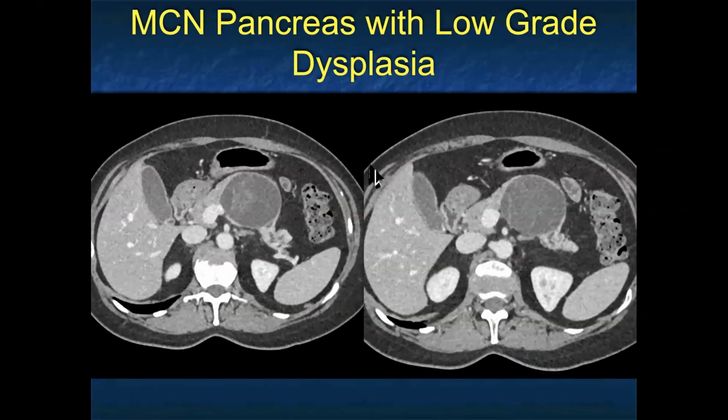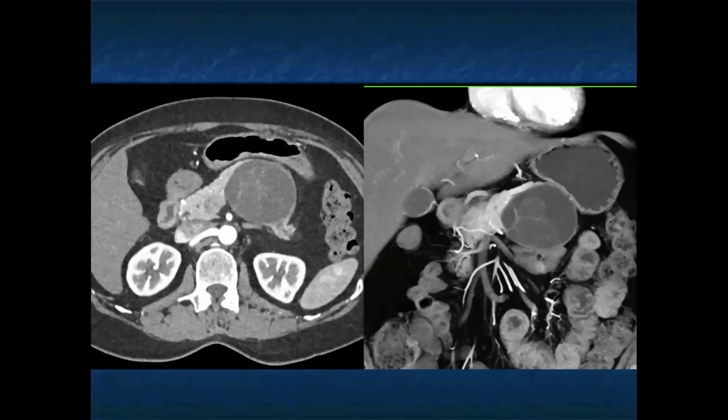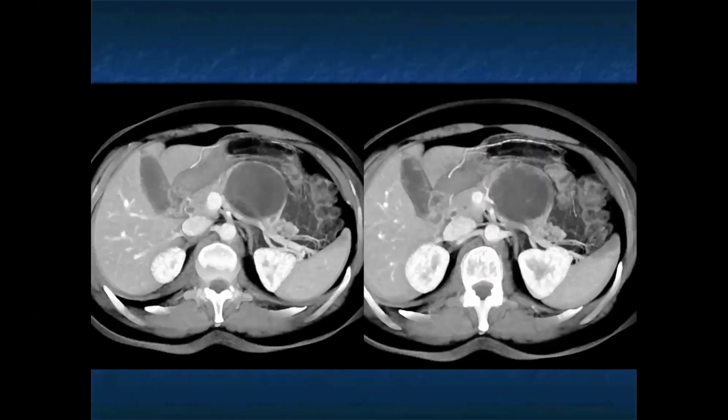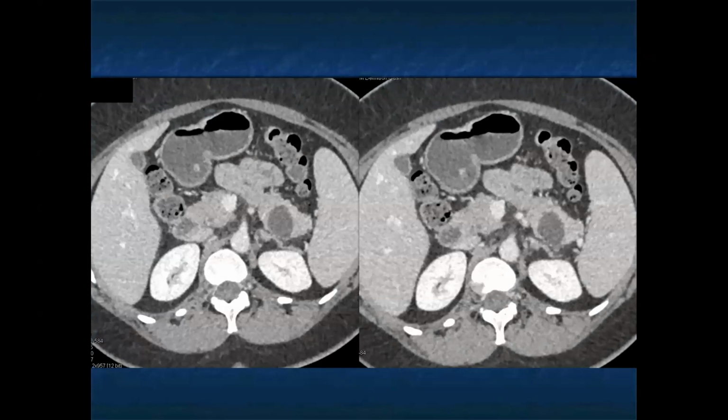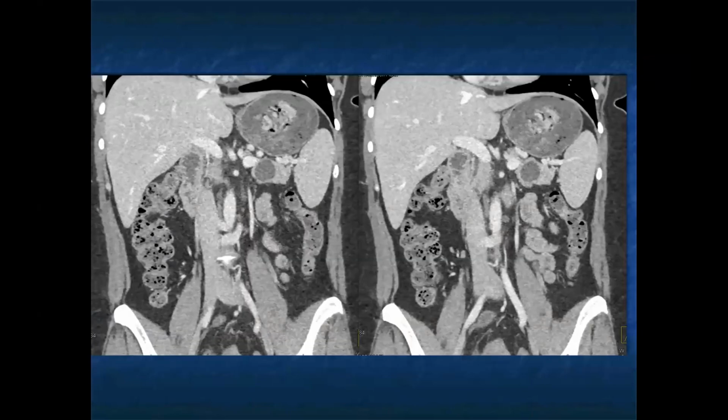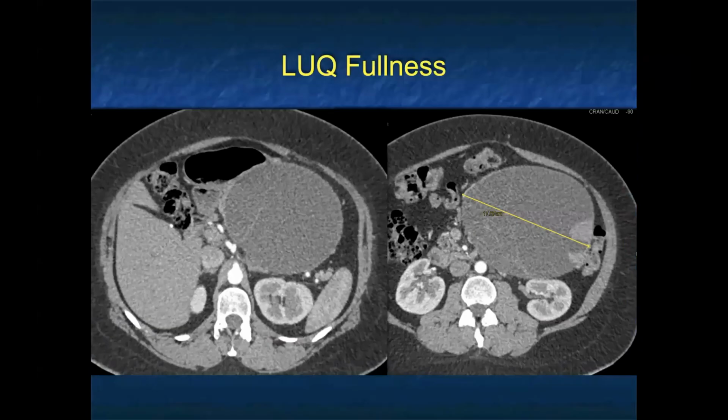This was an MCN with septations. And when I start seeing septations, I'm always worrying about high-grade malignancy or high-grade dysplasia, but this was low-grade despite all of those septations. Here's another example, tail of pancreas, one of the smaller MCNs I've seen. There's a couple of thin septations. Again, this case to me looks like IPMN. A helpful thing is IPMNs this large always have some ductal communication, or almost always. MCNs do not have dilated duct. IPMNs typically do.